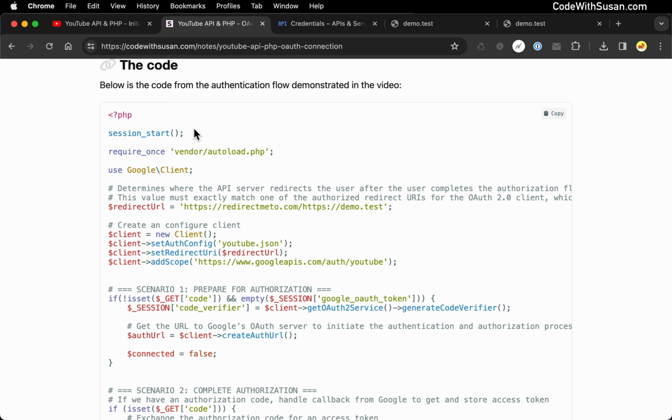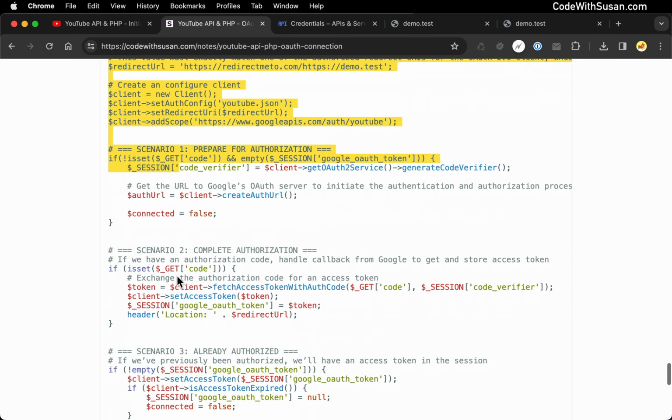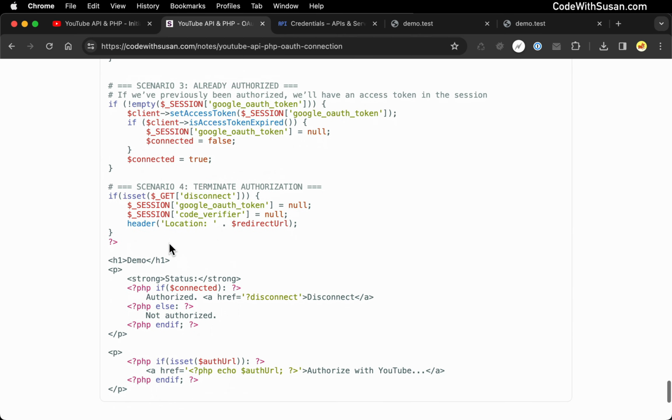We've already got our use statement for the Google client. So I'm going to get everything after that for our sample. And let's bring that in. We do have some output in HTML. I'll set up a view for that, so I'm not going to grab that just yet. I'm just going to grab this code and bring it into my controller. So I'll replace our existing example with this code. And let's skim through here to understand the process and also understand what we have to change to make this work in the context of Laravel.